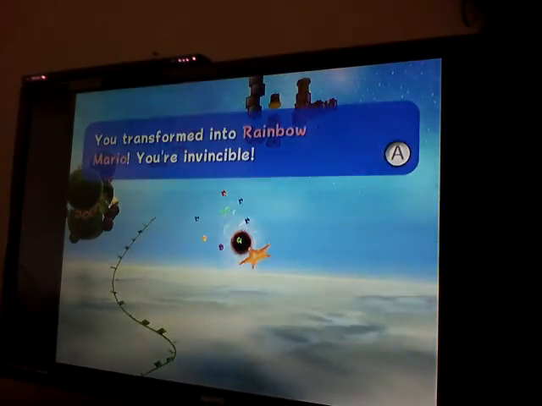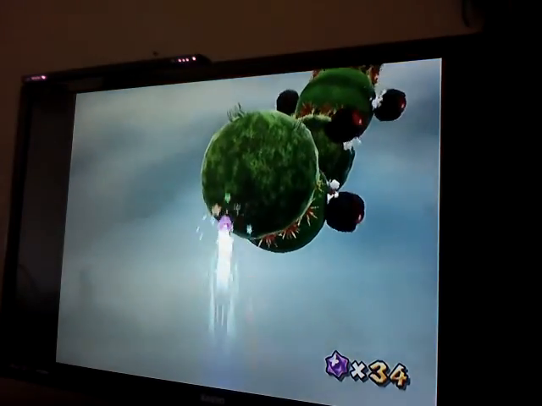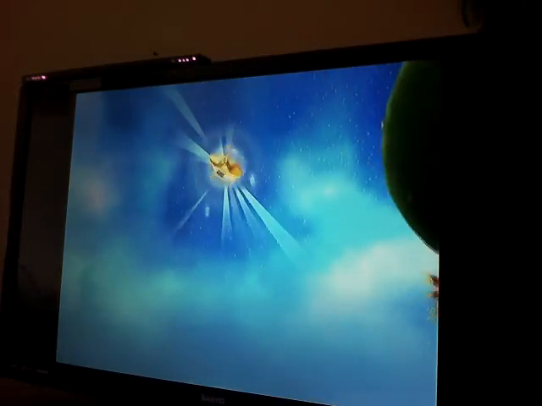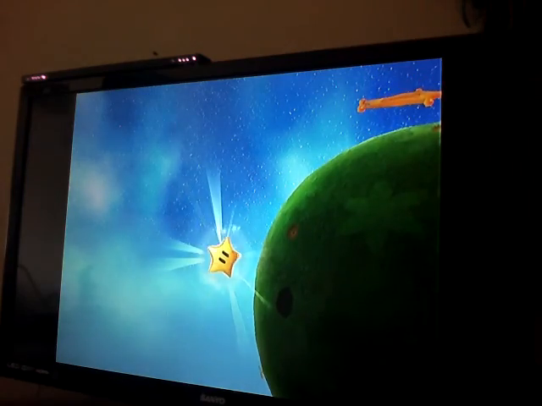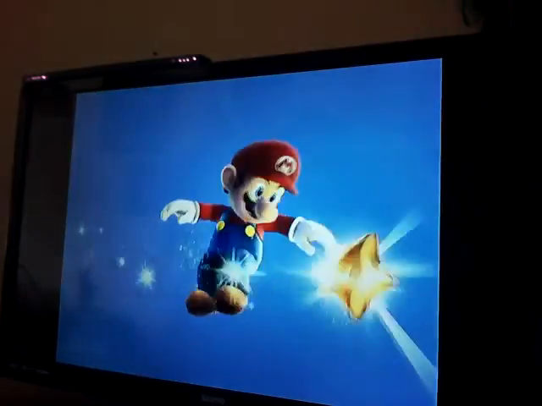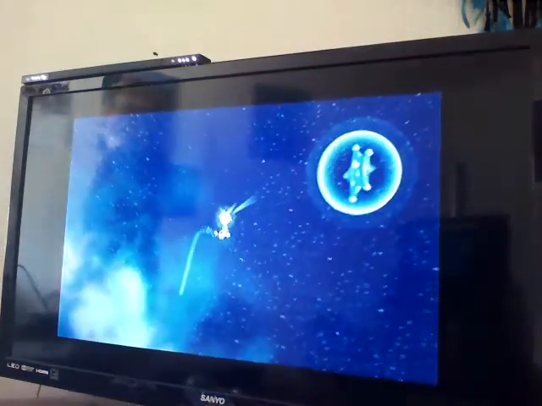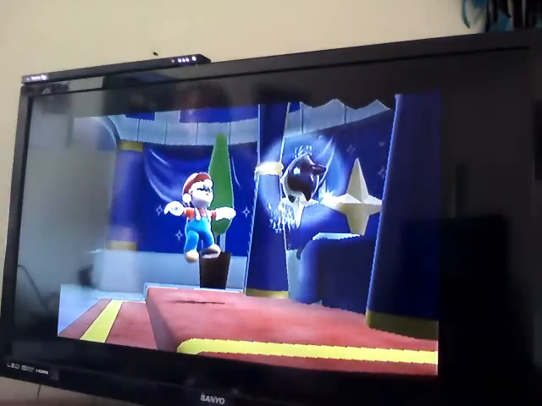Aha! Rainbow Mario! I know this! You see that gold chain chomp over there? This is a hidden star. You see that? Look at that! That is a hidden star! So if you use the Rainbow Mario suit at the end, if you hit that golden chain chomp, you'll get a power star.